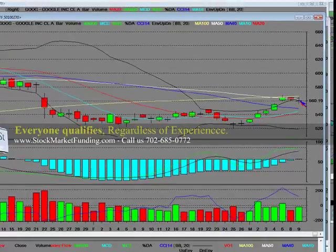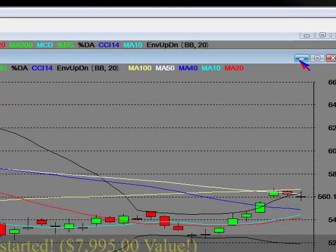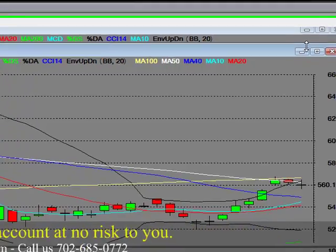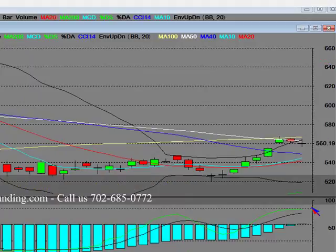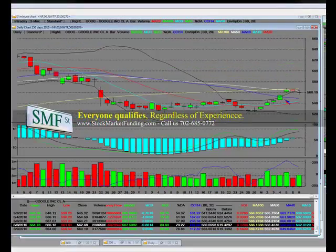We took a couple of short-term shorts based on the 60-minute overbought condition during that time. That day it was overbought, and it needed to come back down, and it did. It came down almost $10 off of the highs there on the 60-minute. But here's the important thing: as we get momentum with the daily buy signal, we get more of an uptrend. Excuse me, that's the daily.